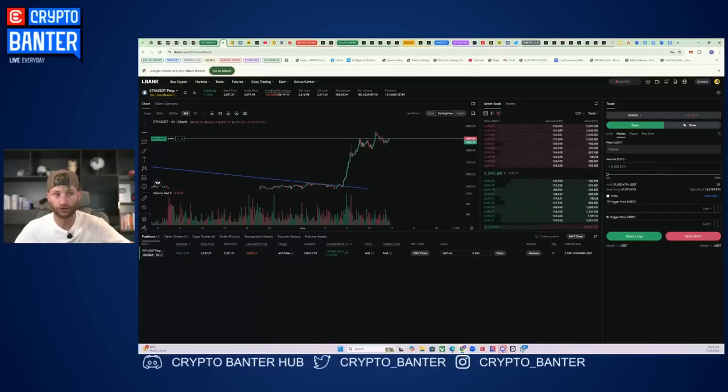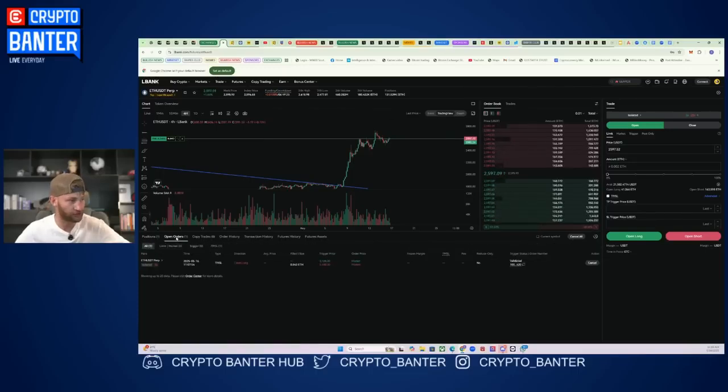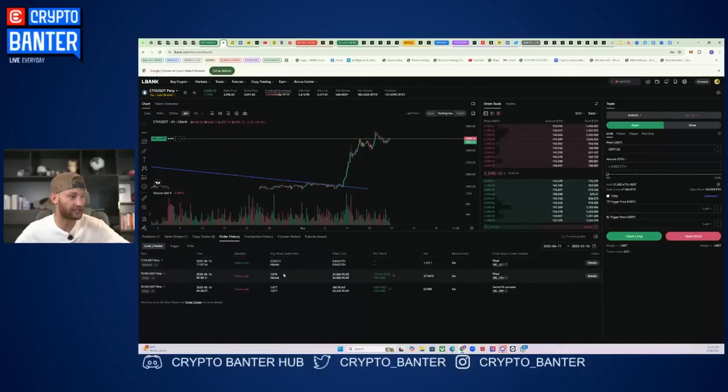Then you have opening and closing of positions, right? Then you have a limit and a market to get in and out of positions. When you open the position, if it's a limit or a market, you can set a stop loss and a take profit. Okay, this is where you'll open the long or the short. Then you will see over here the position bar once it is open. If you want to see where your orders are sitting, you've got open orders here, okay? And you even have order histories and all of these type of things as well.